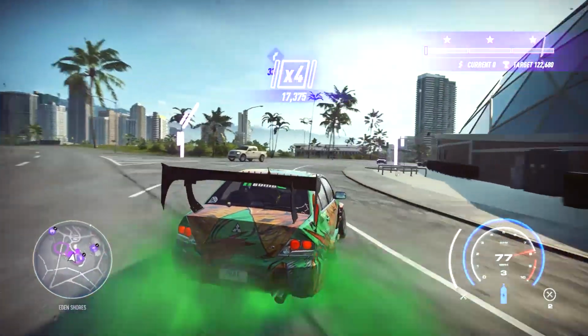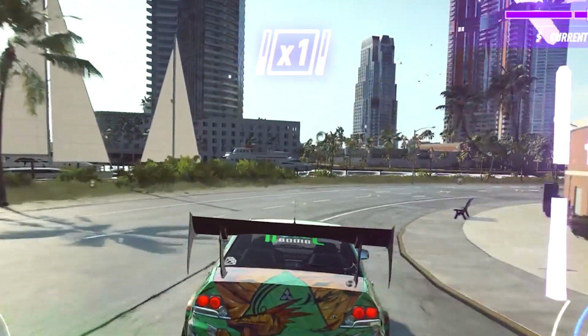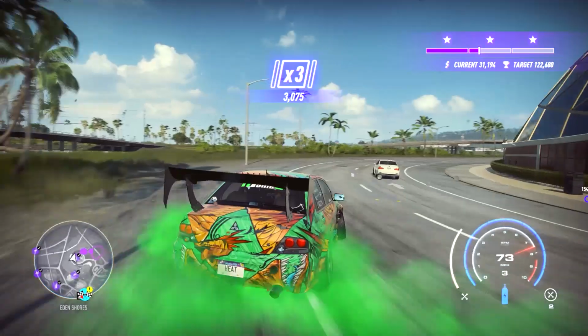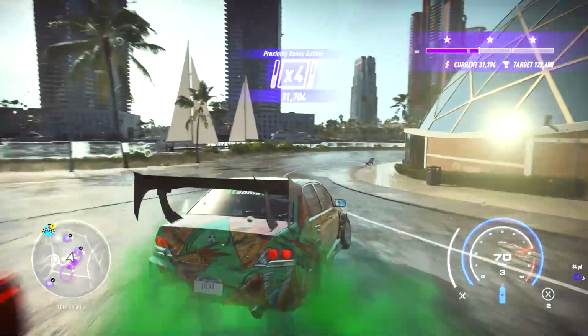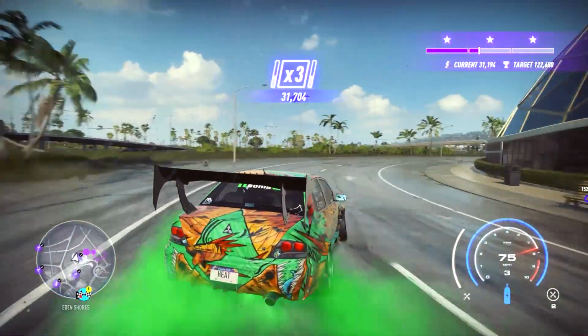Now as far as high drift scores go, there are a couple of mistakes that you need to avoid. The first and most obvious one is don't hit any traffic, buildings, or unbreakable objects. Breakable structures are fine, you can hit those all you want, they won't stop your multiplier, but everything else does. Keeping the multiplier going is the most important thing when trying to 3-star the drift.